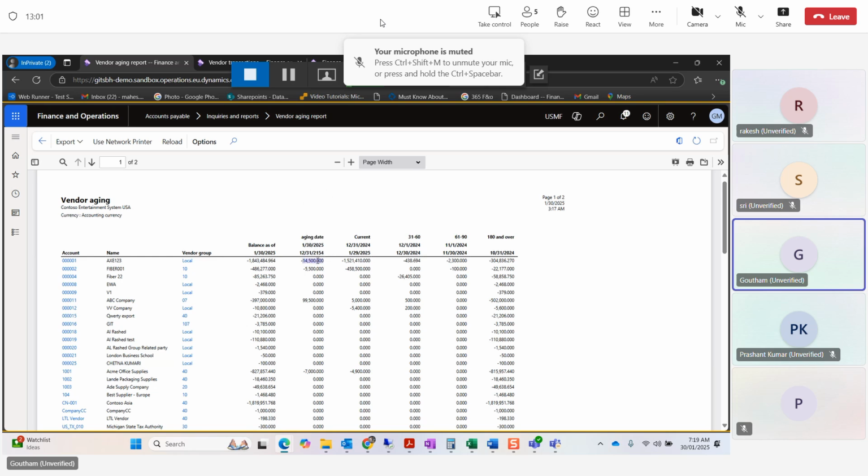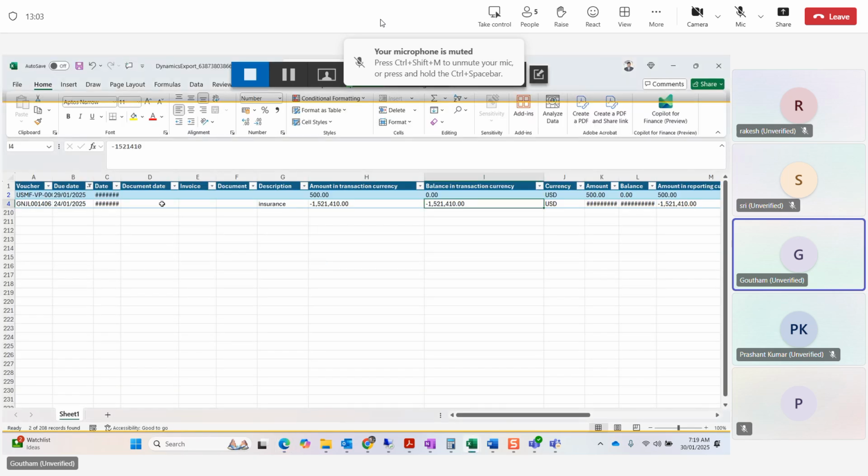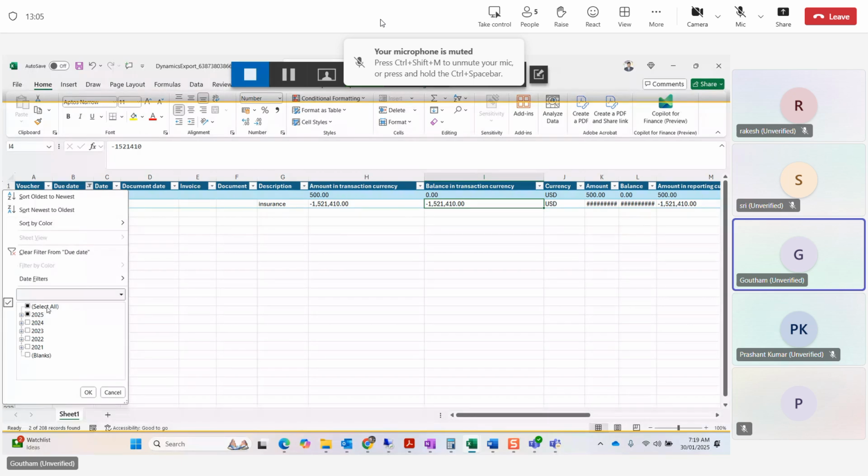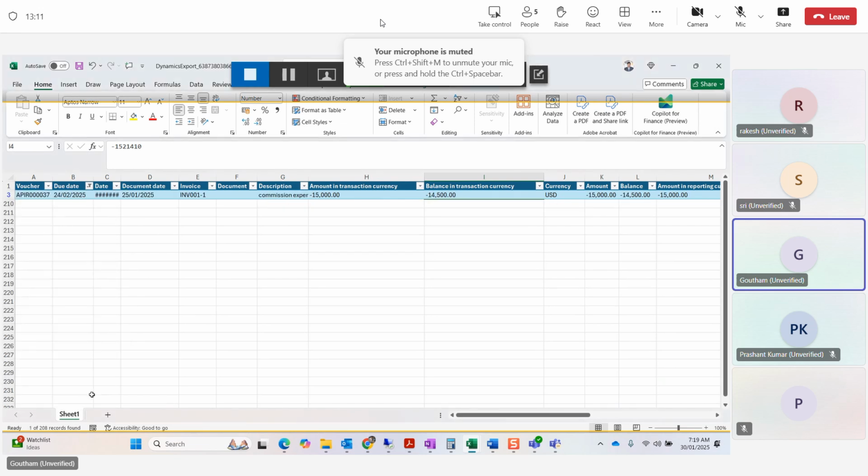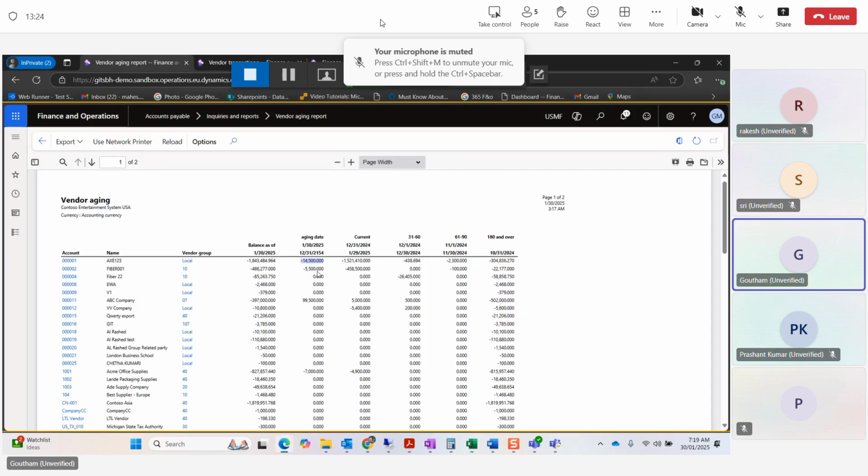This 14,500 is my future date. In Feb I have one transaction which is due, that is the 14,500, due on 24th Feb 2025. So this 14,500 is displaying in the aging in the future.